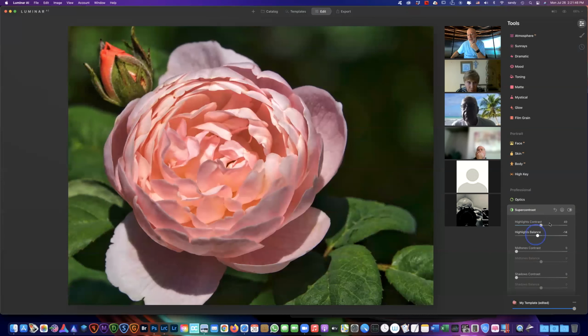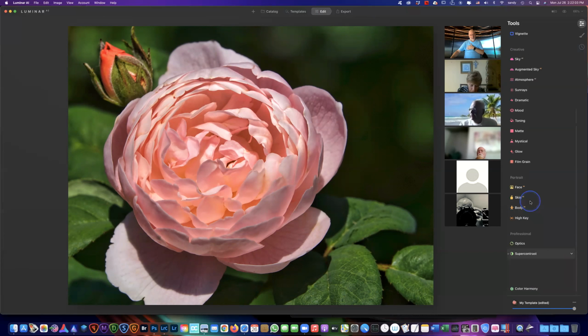And you've got this little switch to turn it on and off. It seems to be only affecting those areas. It's real subtle, so you don't really need to mask it off, but there is a mask there if you wanted to. What's that called, Sandy? It's called super contrast. It's all the way down in the Optics. I didn't have that.